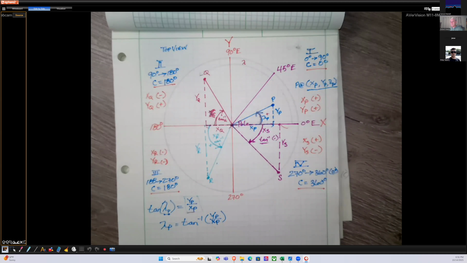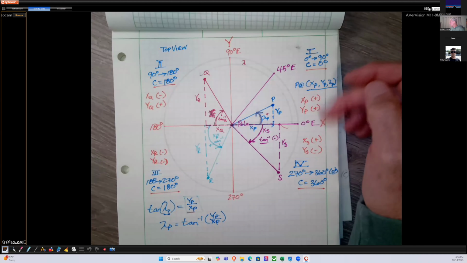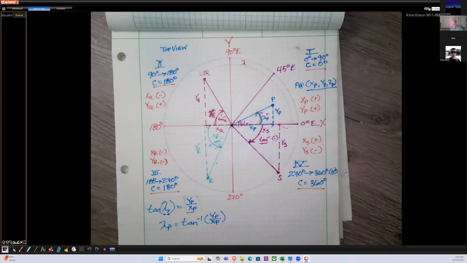Make sense? Yeah, I think so. Okay. If you play with it, that'll be clearer, but certainly you're welcome to work with the 4 rules, the rules of x and y in terms of positive and negative, to get your correction constant.